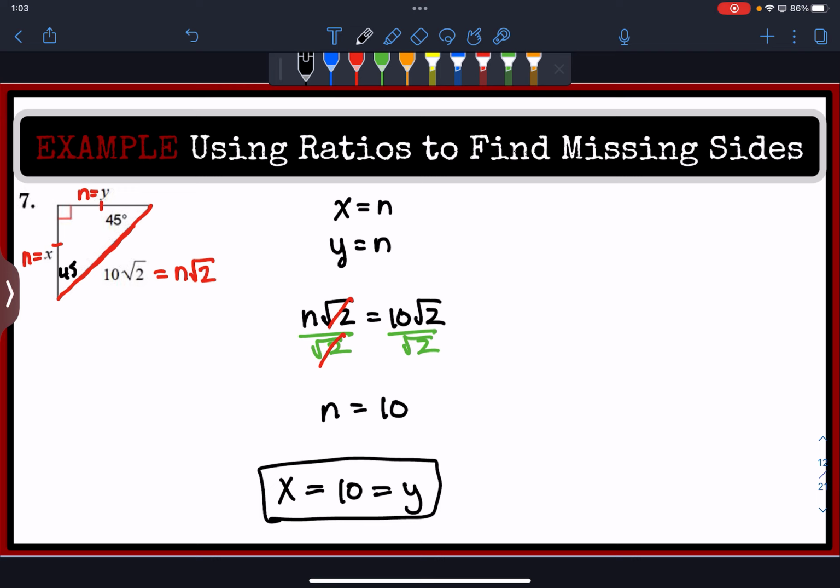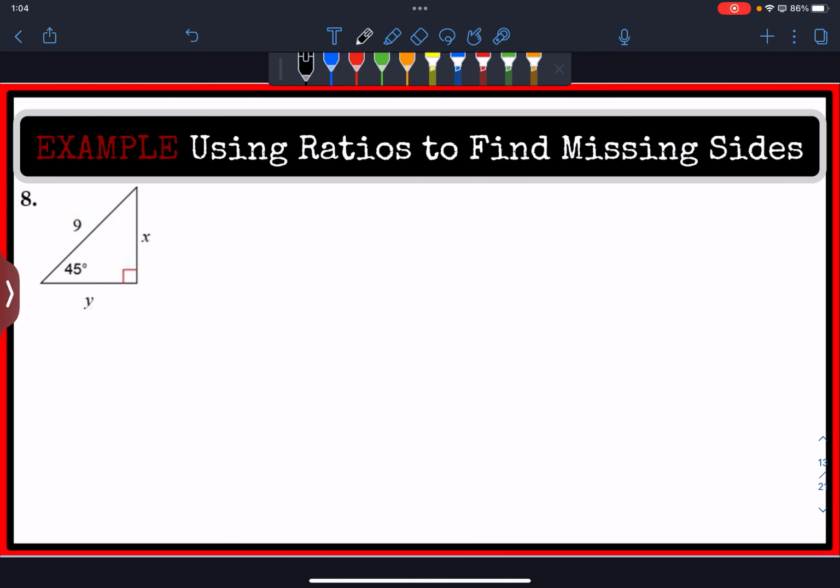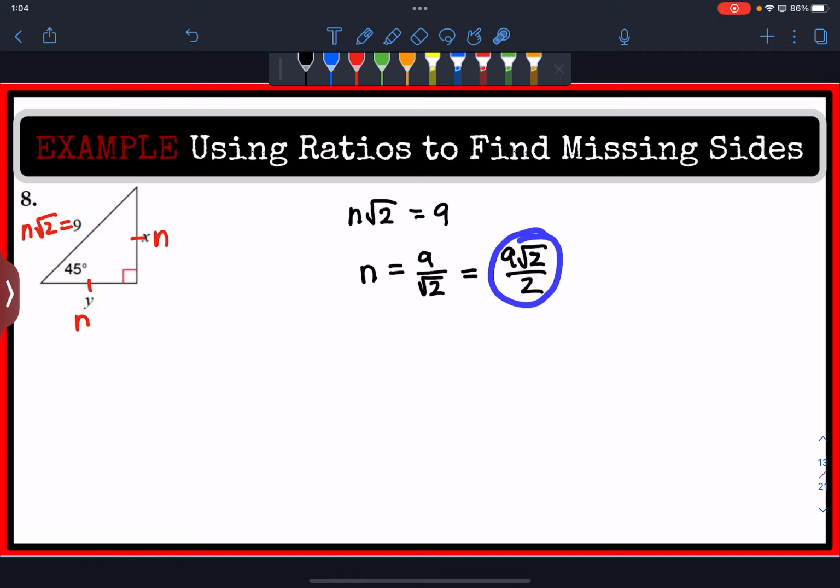This one's pretty simple, because if we know what the hypotenuse is, all we have to do is simply divide by the square root of 2. Like in this example right here, I know that the hypotenuse is going to be 9, and the relationship between the two congruent legs, which both measure the same thing, is that the hypotenuse has to measure n times radical 2. In this situation, we want this n radical 2 to give me an answer of 9. So dividing 9 by the square root of 2 equals 9 over radical 2, which we have to rationalize, and it gives us this. So n equals 9 radical 2 over 2.